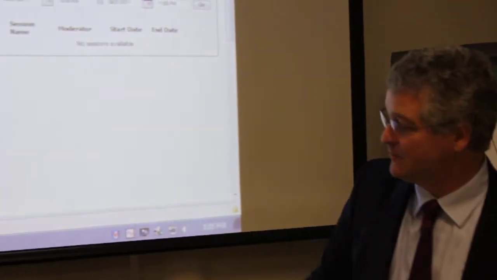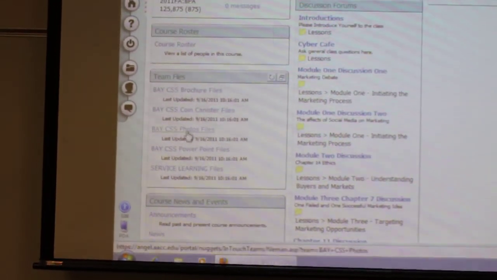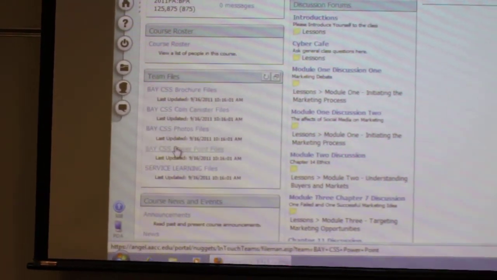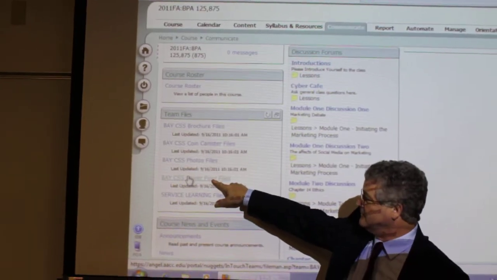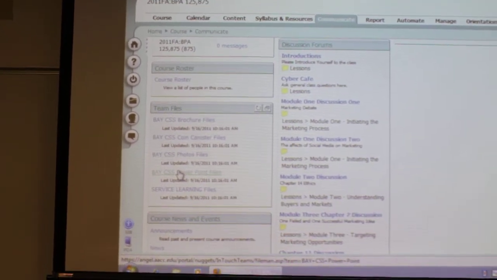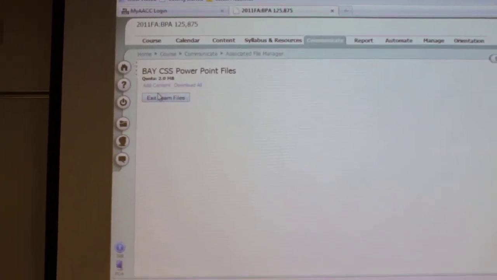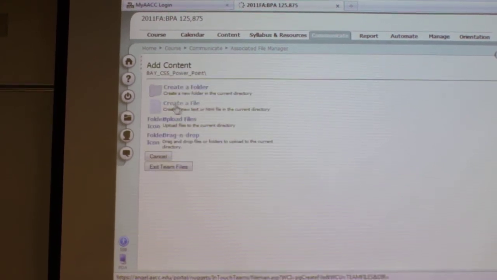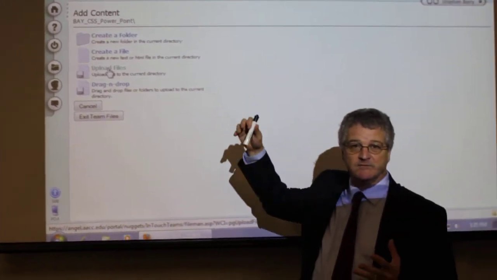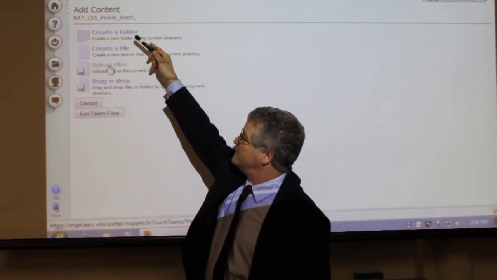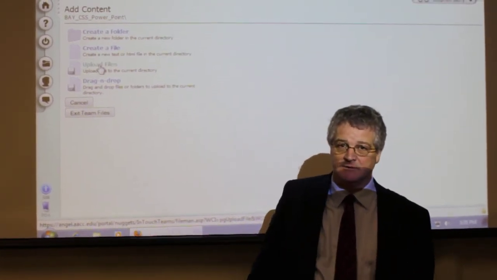And then there's actually a third way you can communicate with each other, and that is right here, the files. You can put files in here. So again, if you're in the PowerPoint team, and I'm not picking on anybody, you would click here, and that file would open up, hit Add Content, okay? And then you can create a folder, like if you want to put things in a folder there, create a folder and then upload things to that folder, just like you would to an email, and then you can share with each other and collaborate that way.